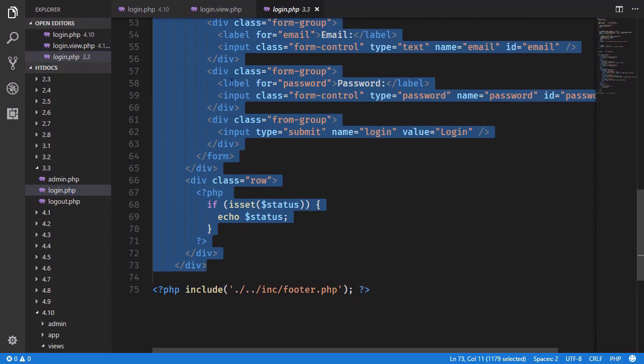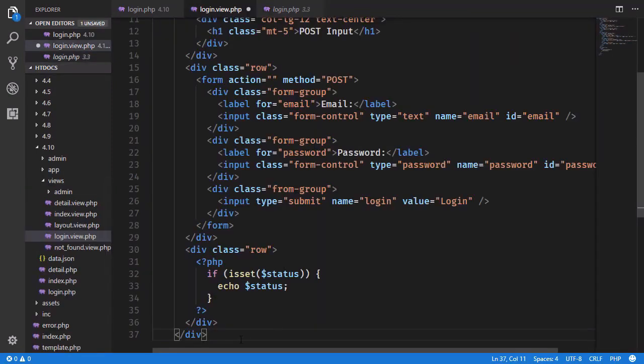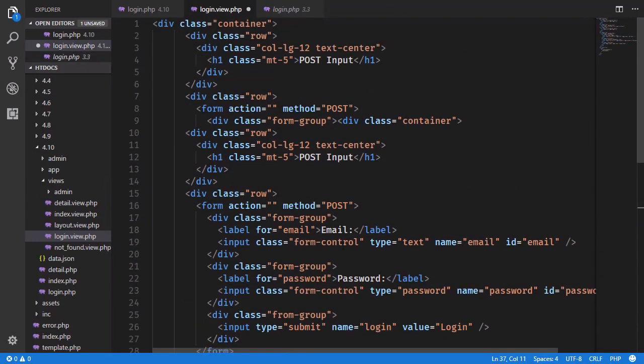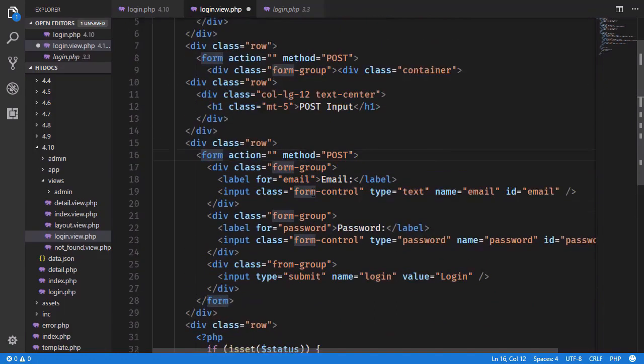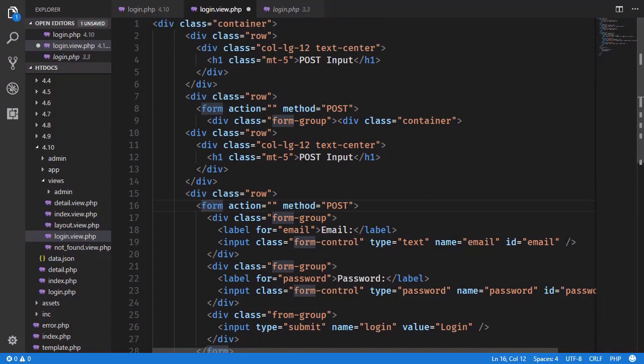Now, if I remember correctly, there are some issues with this markup. I don't think it's going to really affect anything, but let's see if we can clean this up a little bit, because here's a form and here's a form. So we need to decide which form is the real form, and it looks like that one is. So we have a form there that's inside of a div with a class of row, and I'm looking at the lines that line up.